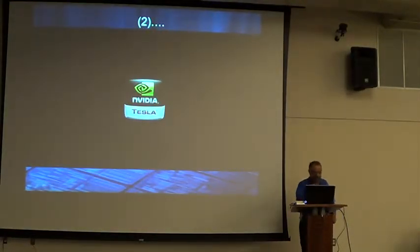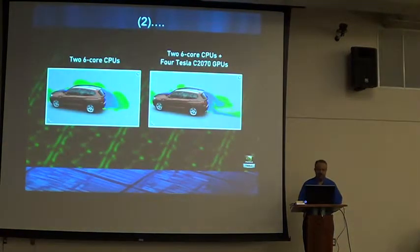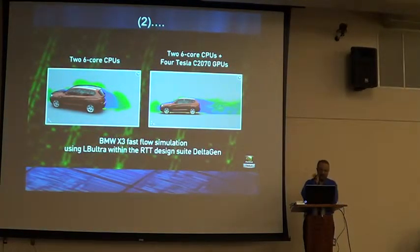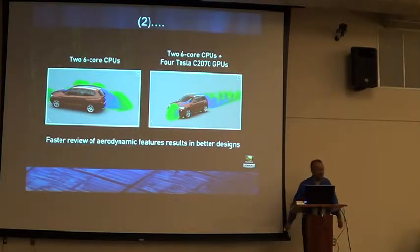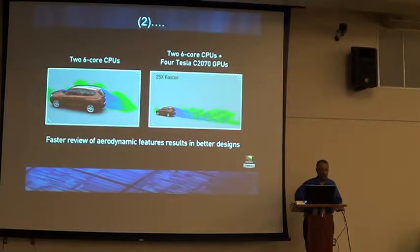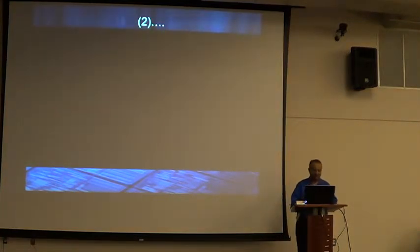Here's another really cool one that uses that Tesla card. This is a supplier called Fluid Dyna, done with a BMW X3 SUV. The one on the left is still calculating, and this one has gone ahead and shown all the turbulence happening at the back. This is already 25 times faster than the real code, and on the roadmap they want to go 100 to 1,000 times faster — so that you could just click and figure it all out.